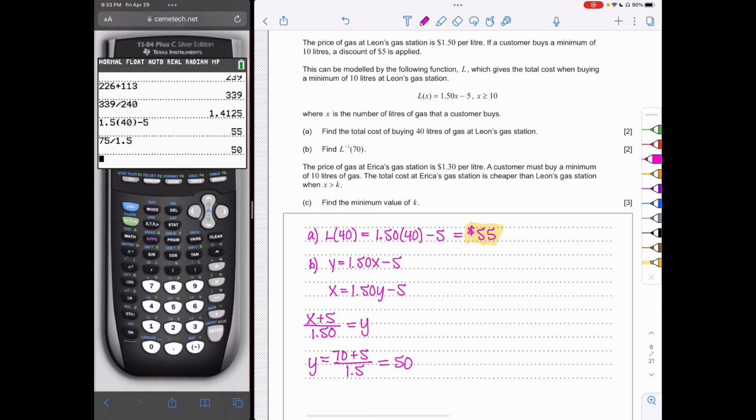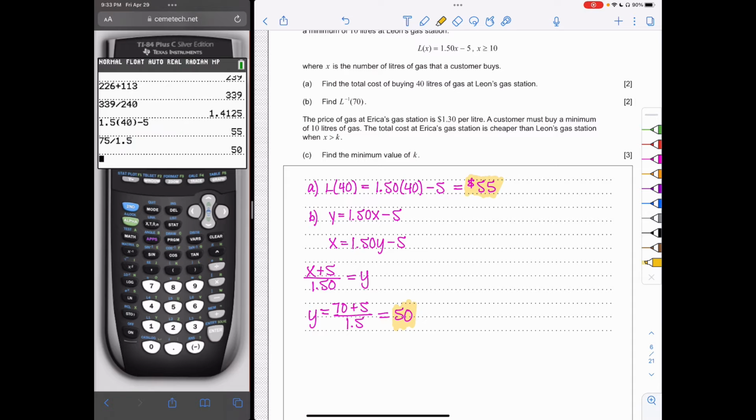Another way that you could have done it is by vocabulary. We already know that when we have a -1 as our exponent, that means inverse. So you could have literally looked at it and said, okay, if I want to find the inverse, and I'm plugging in 70, normally 70 would be plugged in for X based on where it's located. But since we're doing the inverse, we will plug it in for Y, and then we will solve for that variable, okay? So there are two different ways that you could do it.